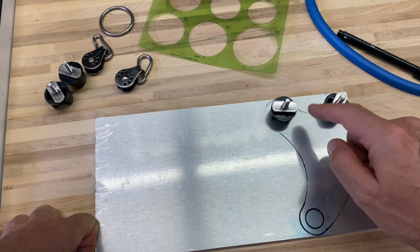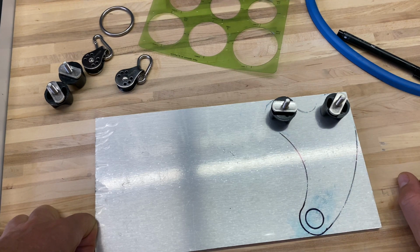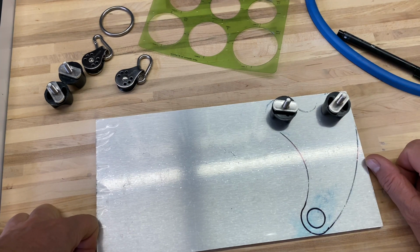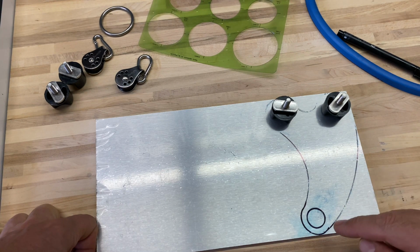Obviously, if you have only one hole and you have like a sausage shape, you run the risk of it moving on this axis or whatever axis you choose. So with 2, it's perfectly set. I'm gonna go use my jigsaw with a metal blade and cut all this.